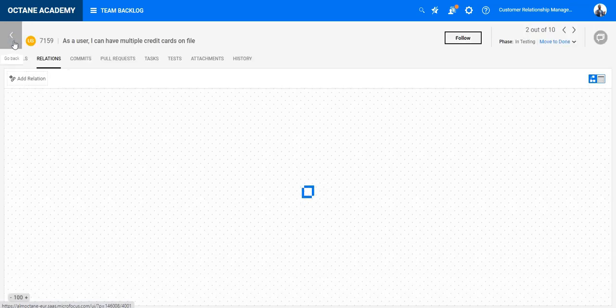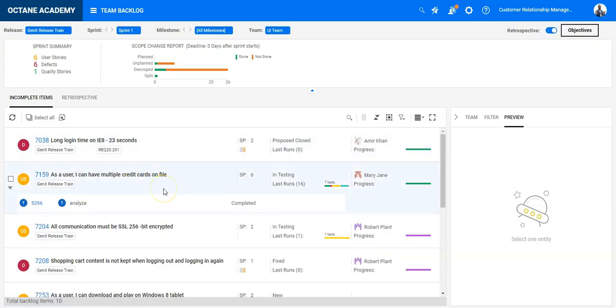So this is where it really makes sense to split your user stories at the end of the sprint, or maybe you know it already and you have not designed your user story to be granular. Then you can also make use of the split feature. Other than that, on the retrospective, on each team, you can perform this action.